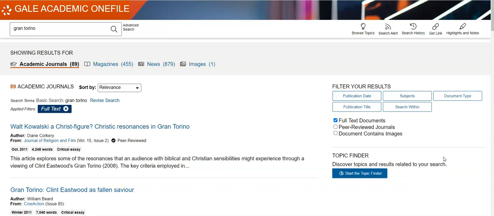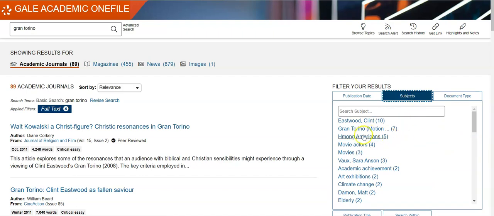Now I want to show you the subject filter. Remember I told you about fields before. This is a spot where you can tell the database what subject you want the article results to be about. Subject fields are like internet tags. They tell us what the main subject of the article or information presented is about.